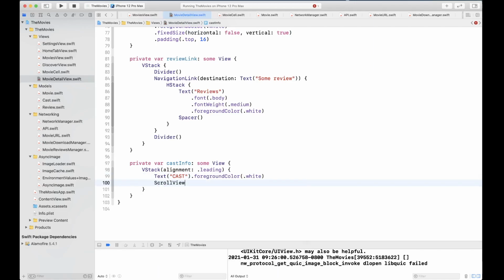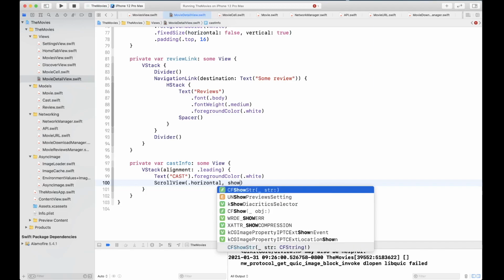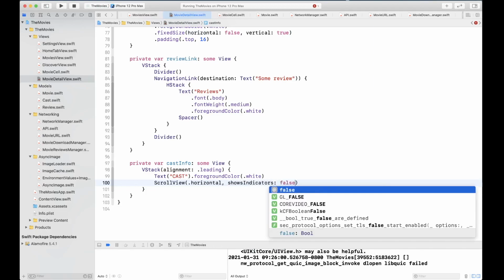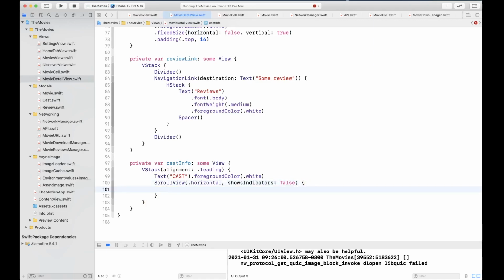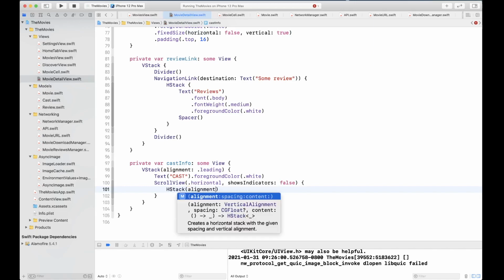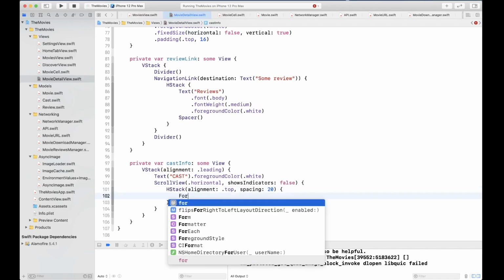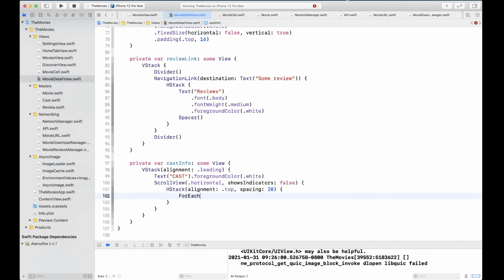Then there's going to be a scroll view, in the horizontal direction, with shows indicators set to false. For the content it's going to have an HStack with alignment at the top, spacing of 20 points, and for the content it's going to have a for each loop.